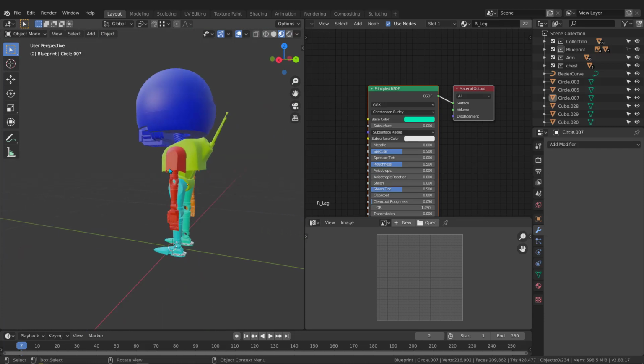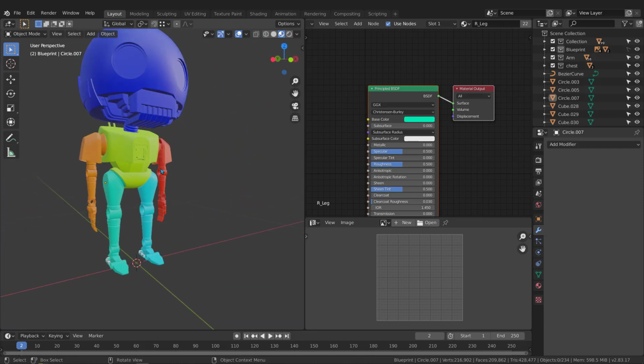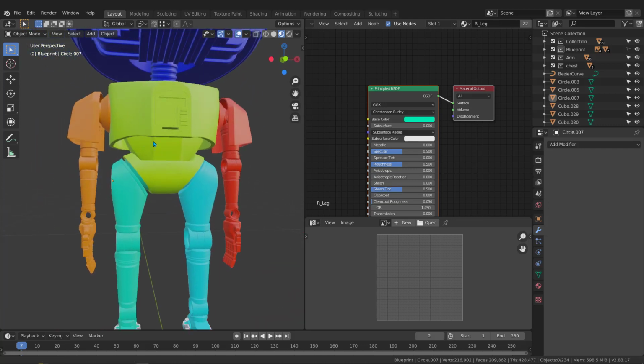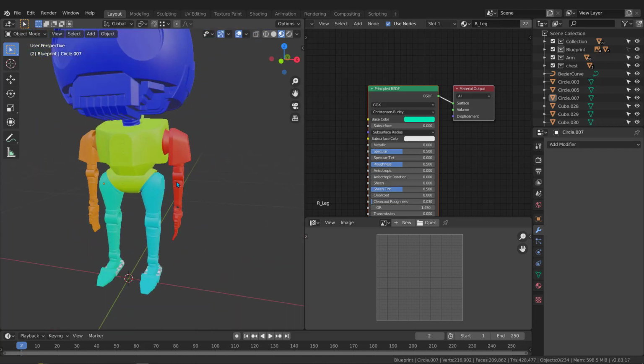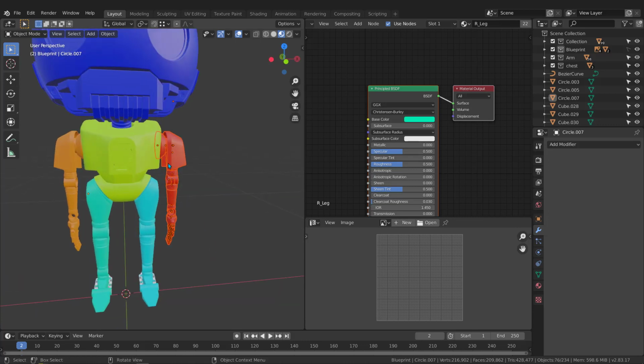Well, that will help us in Substance Painter when we send this object to Substance Painter. Inside Substance Painter, now I can hide any part of this robot according to the material that I added.